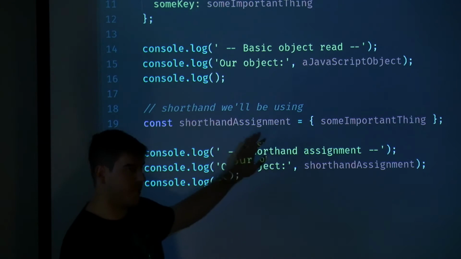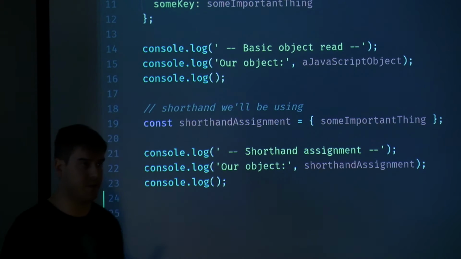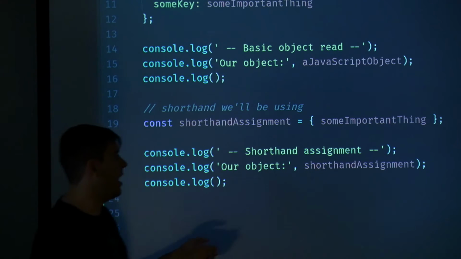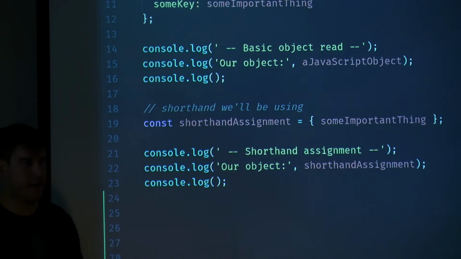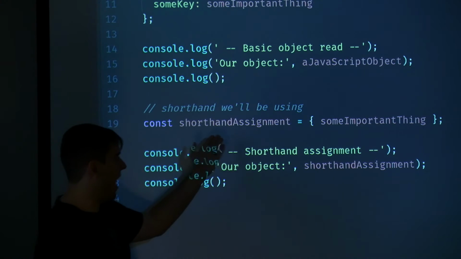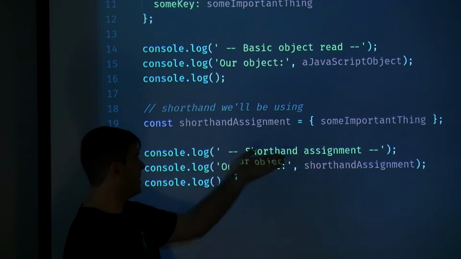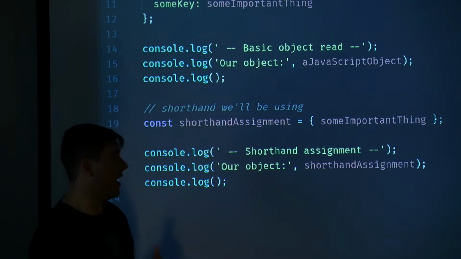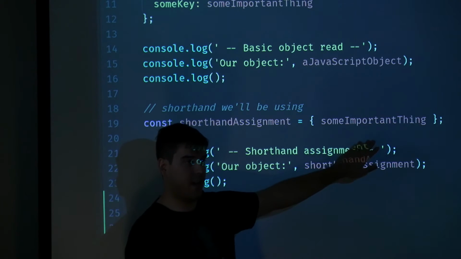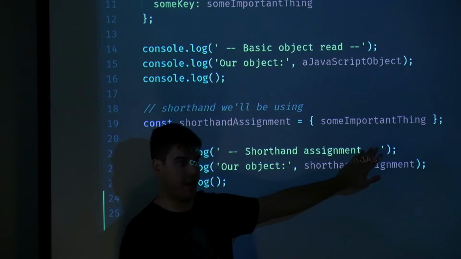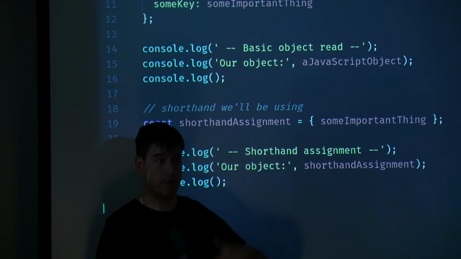And then there's one bit that I'm going to be using exclusively when I work with objects. It's called shorthand assignment. So this is another ES6 concept. It's very handy. So I have this constant variable, shorthand assignment, and I want to create an object. And you'll notice that I just said it has some important thing, and that's it. There's no colon, there's no value.